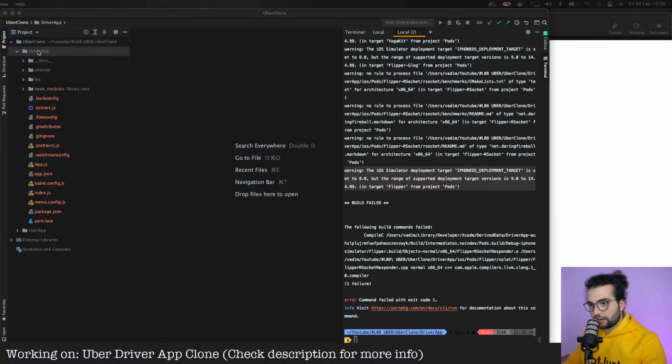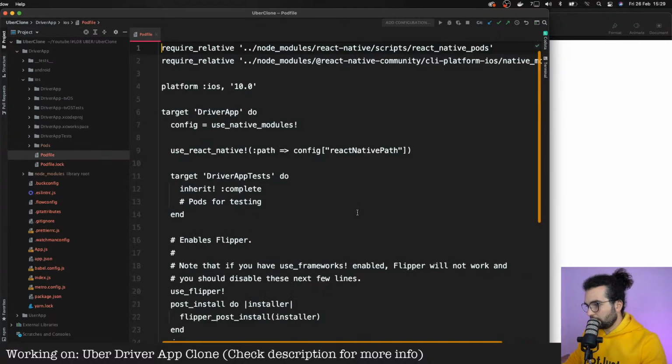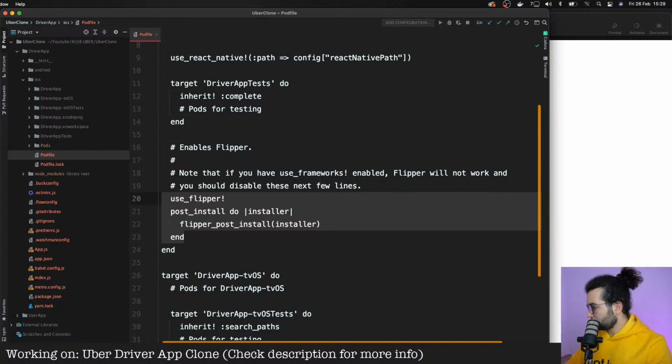So in the driver application, in iOS, in the Podfile, we go here where it's enable Flipper. And yeah, I tried just commenting out these lines, but the solution was a bit different. So let's try the solution that they suggest.